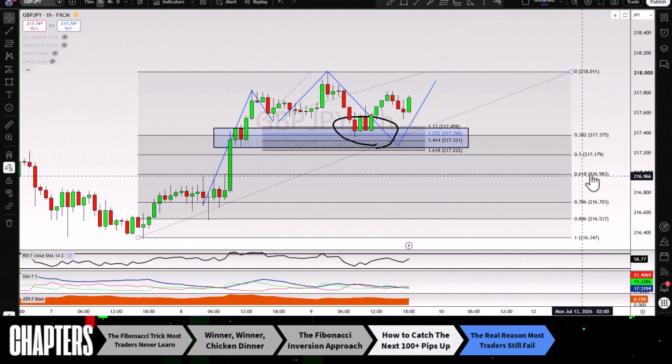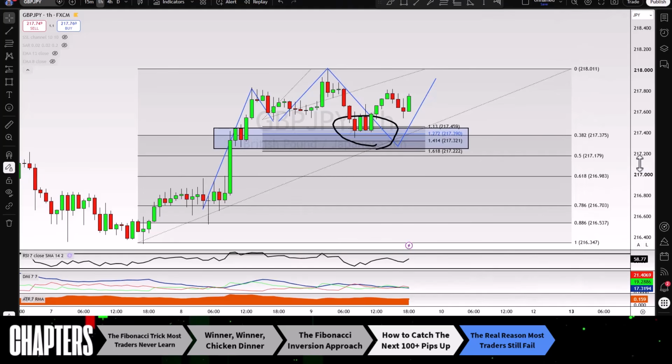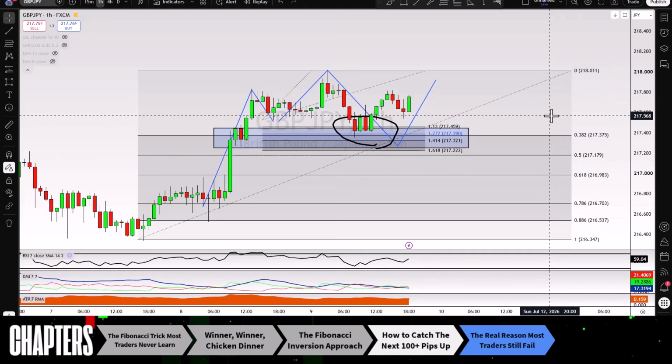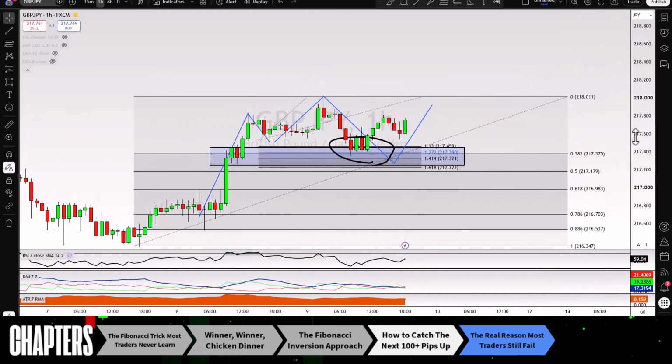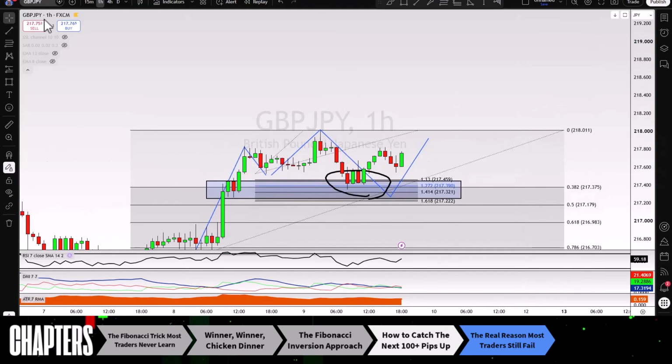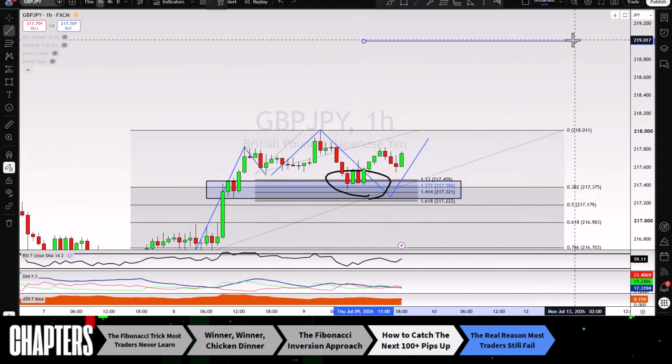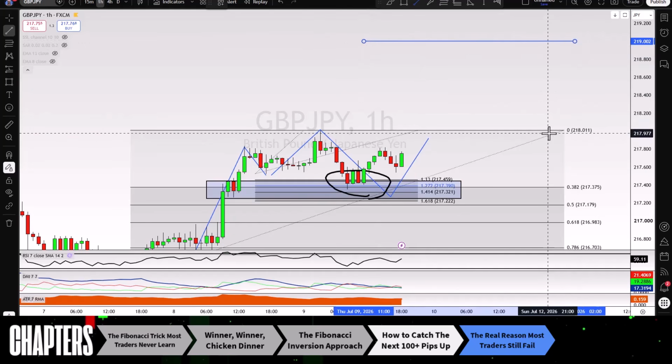So our Fibonacci inversion trade is working out well, but as I warned you in the first video, the last thing you want to do is get involved in the move late. That's where you become a sucker and you lose all your money. It's important to keep in mind that there's still a lot of room left for the second phase of this trade. Remember, our initial analysis had price action going up near this 219 even handle, and we're currently finding resistance at 218. So there's still about 100 pips to the upside.